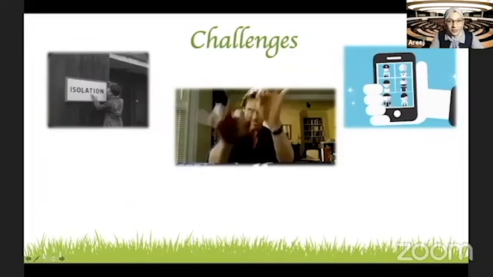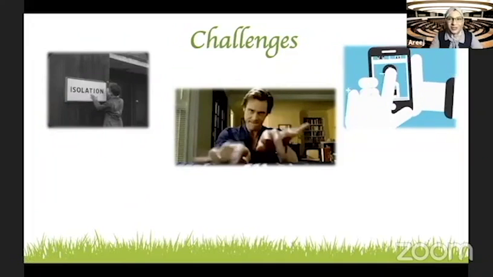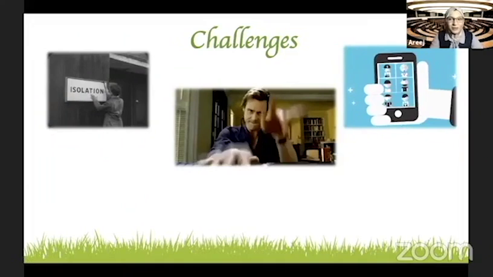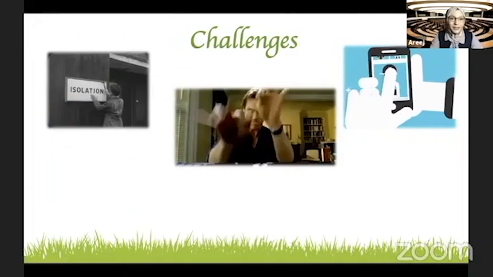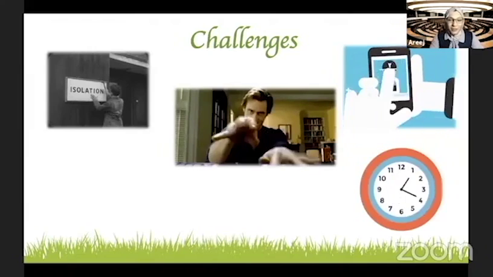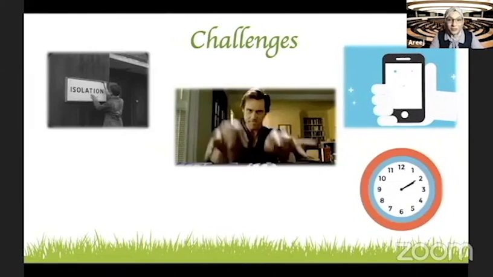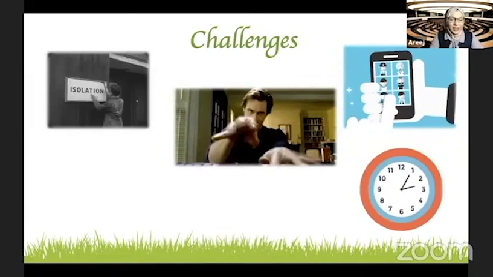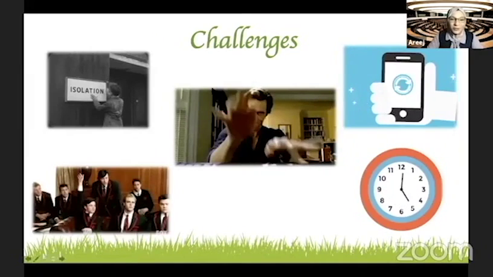Communication became very difficult. They cannot reach their teachers at the same time. They have to wait for a time until they receive their messages or emails and then respond to them. There is a time management issue that has been raised with the students especially. And they missed the social interaction.